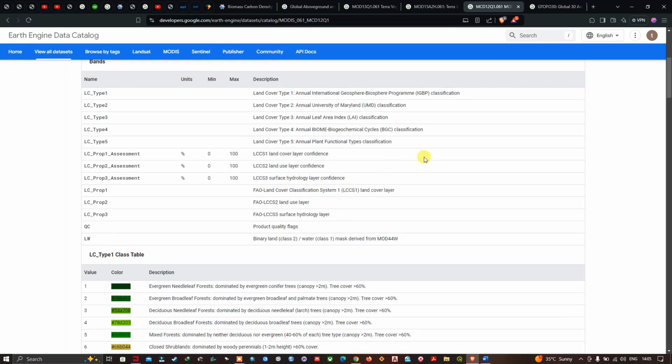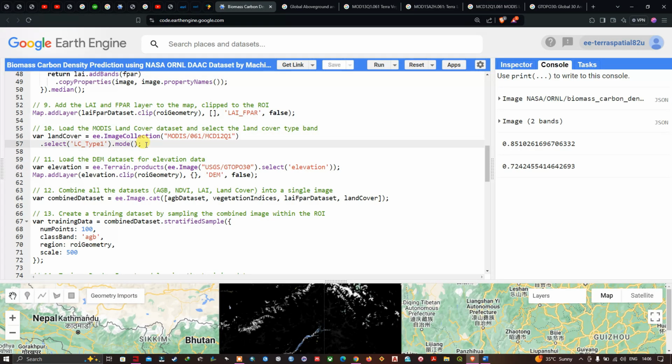We are specifically using the land cover dataset because it helps us differentiate croplands, farmland, and bare land, and urban areas from forest areas. Basically this dataset is very helpful in differentiating the different land cover types, for example farmland, bare land, and also differentiating urban lands from the forest types.